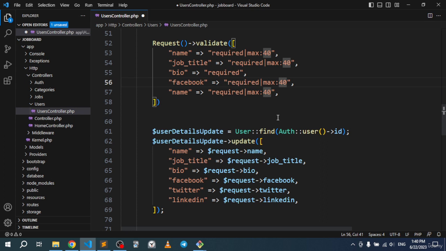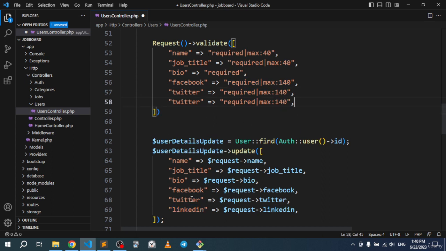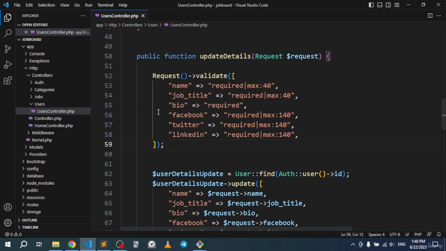The max right here will be 140, and there is Twitter, which is going to look a lot like Facebook. So let's also copy this, and this will simply be LinkedIn. So let's save this whole thing right here.